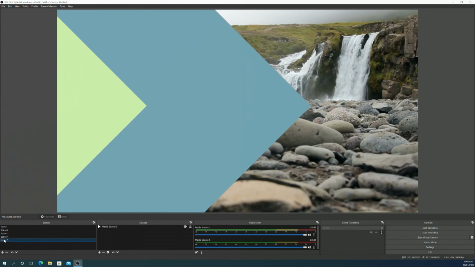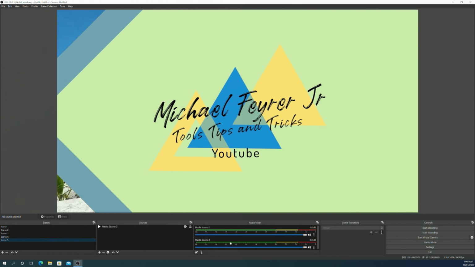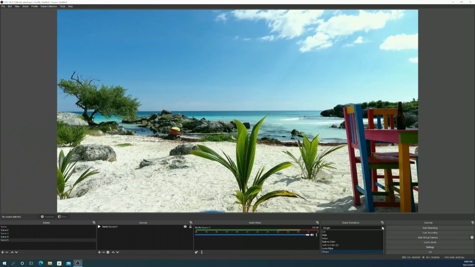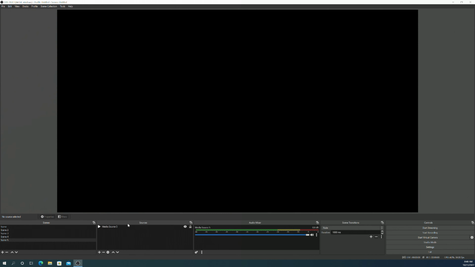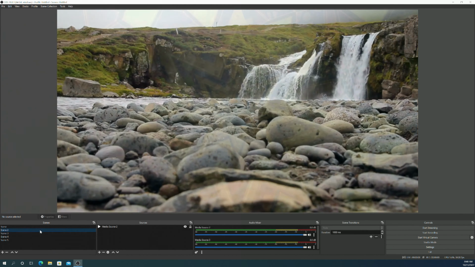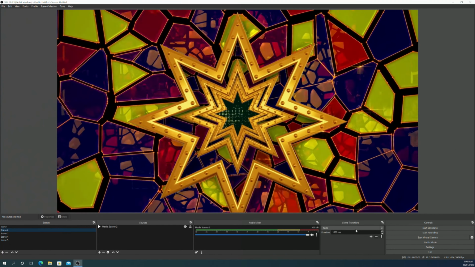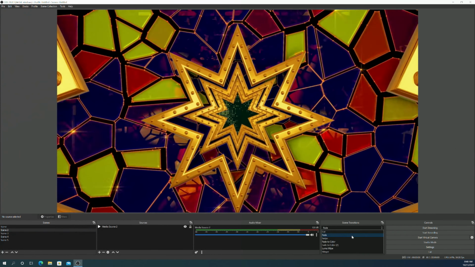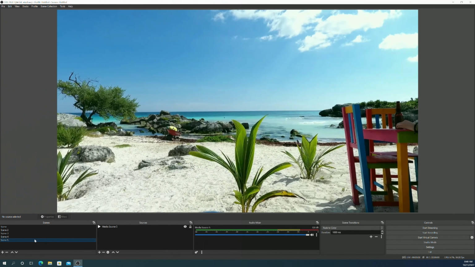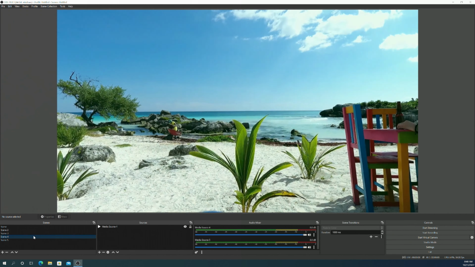So to set up different transitions for different scenes, what we're gonna do is go over here to our scene collection, and you can see right now our standard scene is our stinger. So let's say we want our standard scene transition to just be a simple fade. If we select the fade, it's gonna fade from one to the other, just like that. And that's actually pretty lame. We don't want that. We want our standard to be our first fade to color.